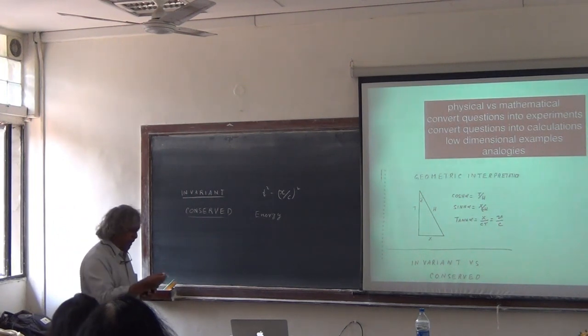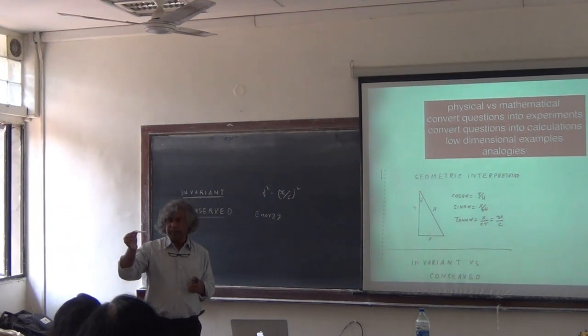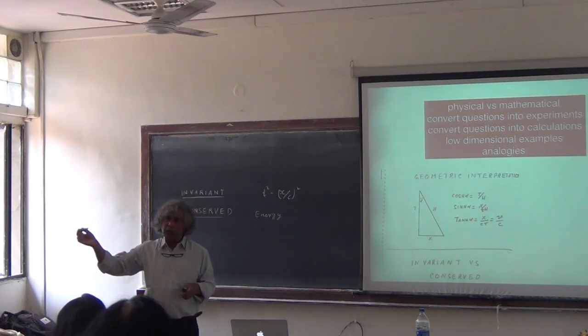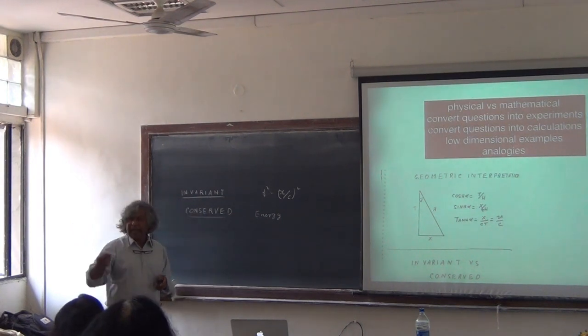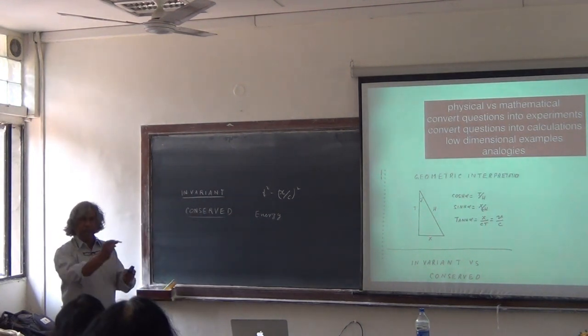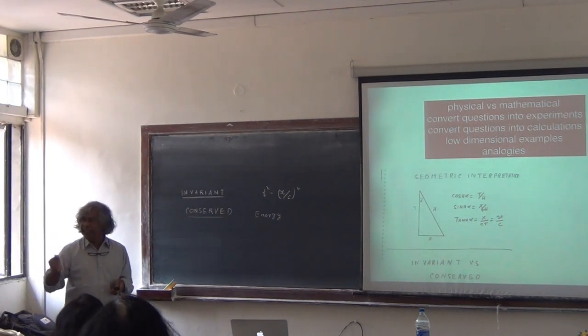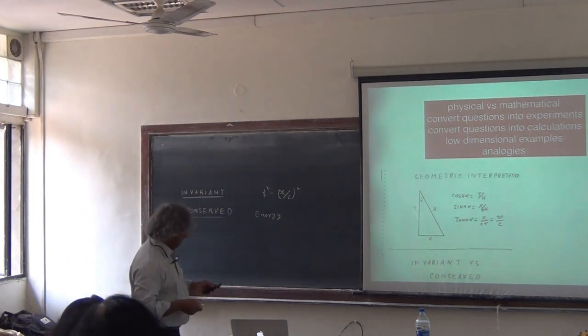Suppose you have this chalk right here. Its kinetic energy is zero. But if I move with a certain velocity, if I go to a different frame, this chalk will be moving in the opposite direction with the same velocity. And its kinetic energy will be half m v squared. And that energy is very real. If I'm in that frame and that chalk comes and hits me, it will hurt. So it takes energy to hurt. So energy is real and it differs from frame to frame.